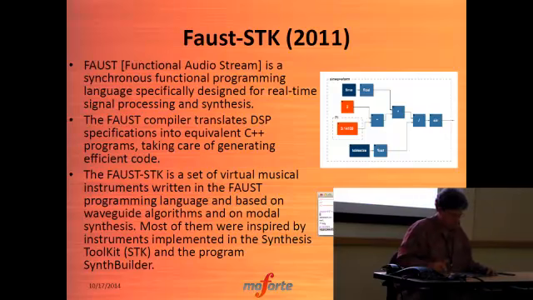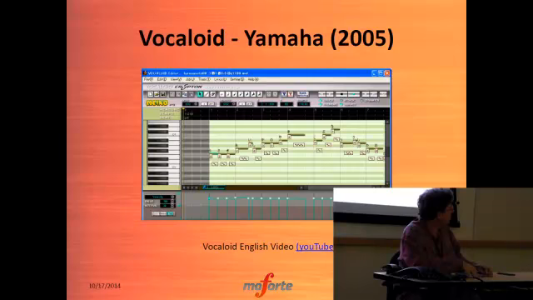Faust generates C code. It's like a local compiler. Yann Orlarey, the man who developed Faust, is actually a mathematician, and so he describes the C that comes out as being mathematically correct. And it's stream-based also. It stands for Functional Audio Stream. So it's good in situations where you just have a pipeline going in some kind of loop. But if you have to do tricky things with state-dependent changes in the system, then it's not so good. And it's not good for spectral signal processing at all. It's really all time-domain signal processing.